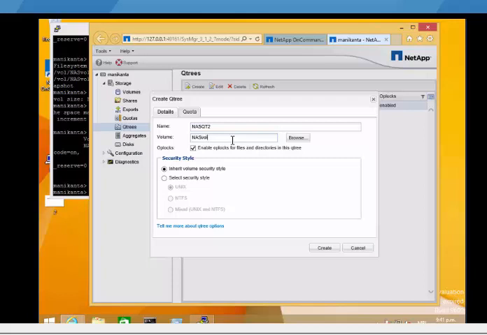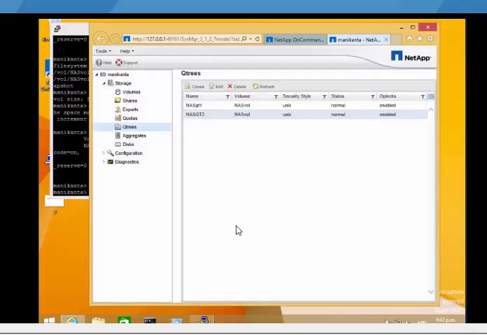VOL. Yeah, it's done. Yes, VOL. That's it. Select image. Create. Now two have been created.